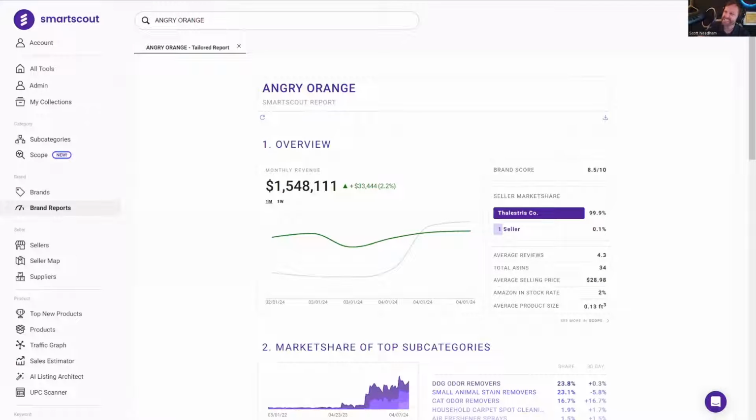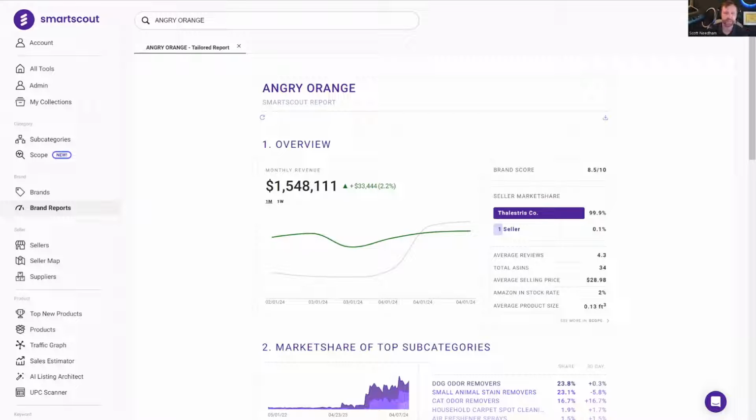One of the reasons I didn't push it is that it takes us a while to build these reports. If you're looking at a large brand, if you type in Nike, it's going to take us a few hours. Most brands that have around 100 ASINs, it'll take 5-10 minutes. But we wanted this data to always be fresh, so it just didn't tell the same story without it being fresh.